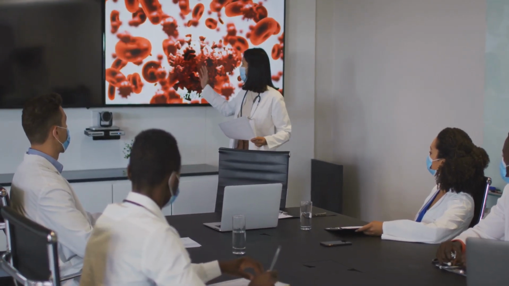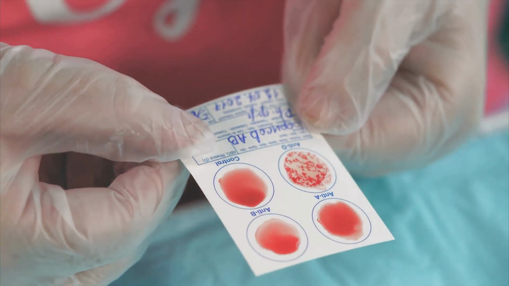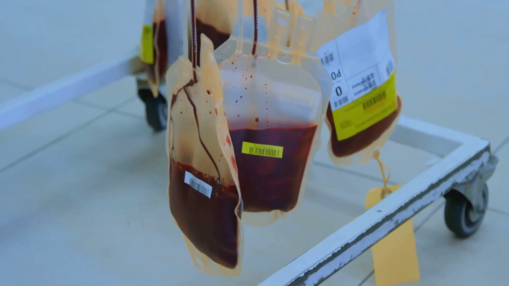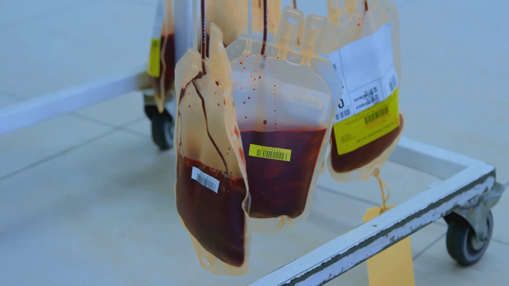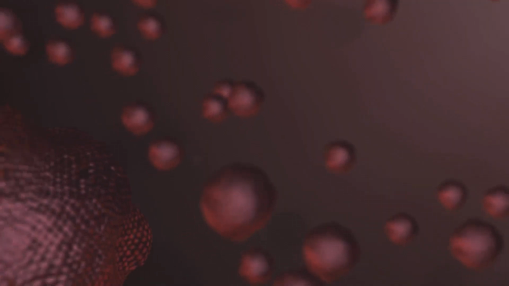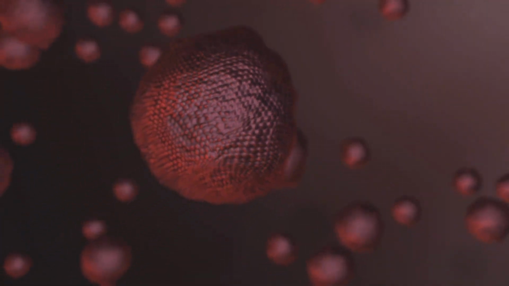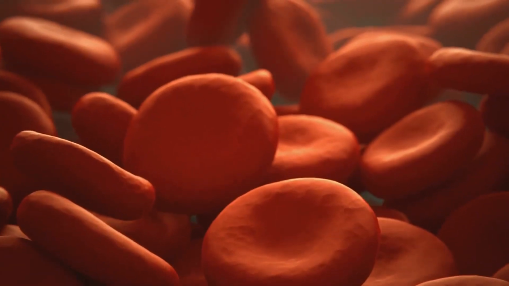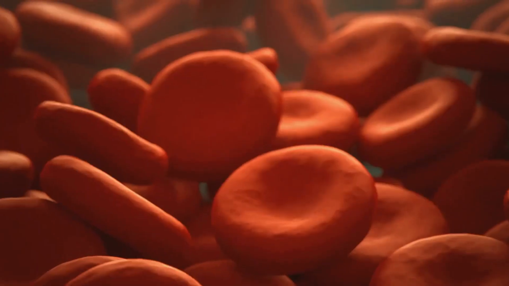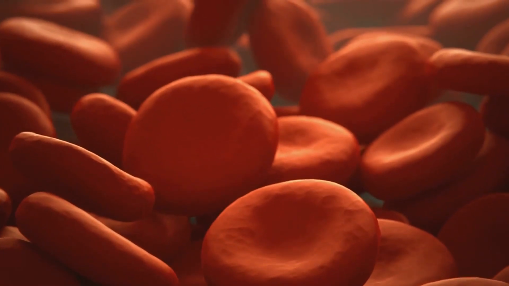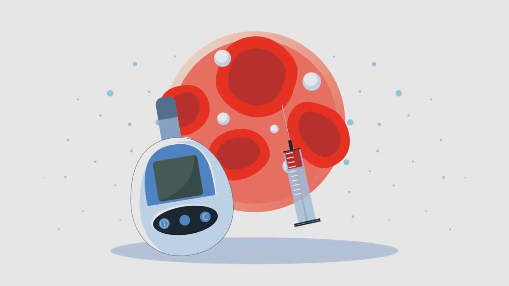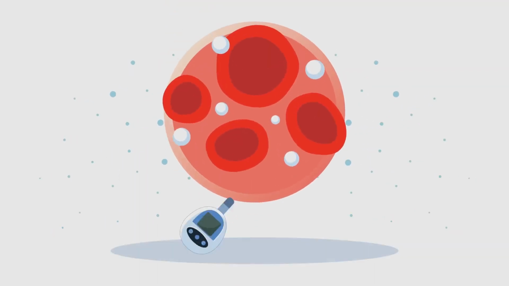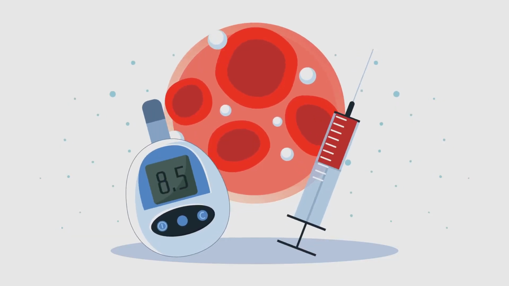Let's break down the ABO blood group system, the most well-known of the blood typing systems. This system categorizes blood into 4 main types: A, B, AB, and O. These letters represent the type of antigens present on the surface of your red blood cells. If you have type A blood, you have A antigens on your red blood cells. Type B blood means you have B antigens. Having type AB blood means you have both A and B antigens. And if you have type O blood, you have neither A nor B antigens.